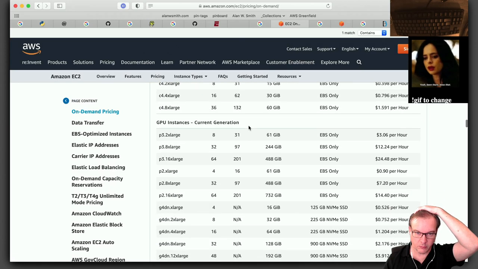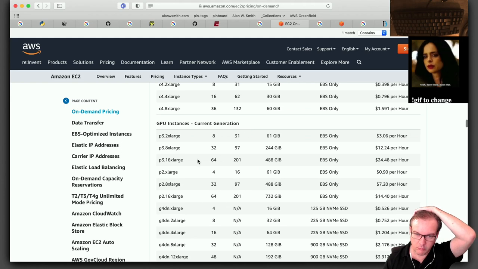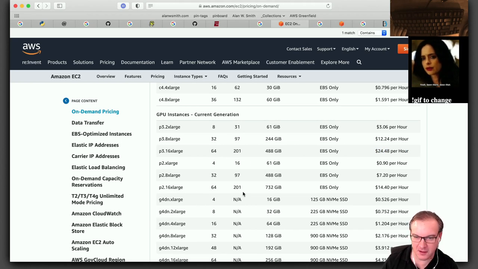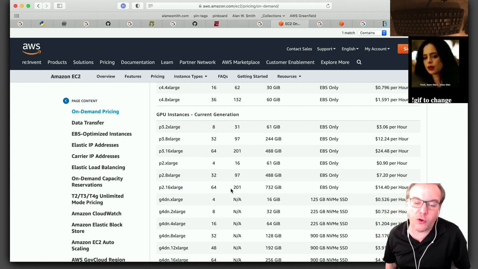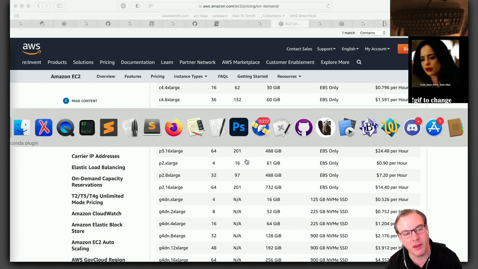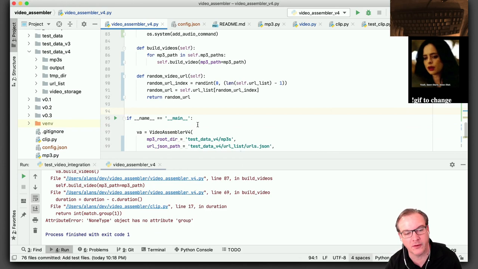Compute, where is that? GPU, there you go. They don't mess around though. Oh, these are the ones probably that people use for Bitcoin mining and stuff. But yeah, so I'll have to do a little math and try and figure out. Well, actually, you know what? I can actually do explicit tests. What's going on there?